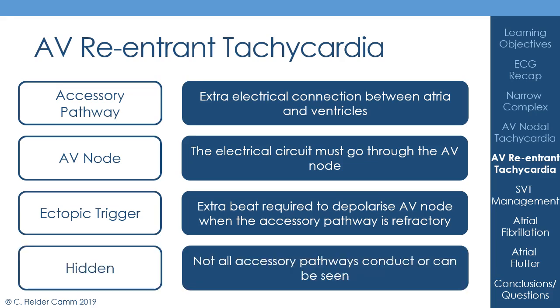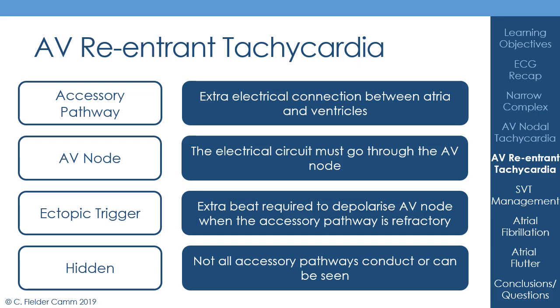Now, what I've shown you is a completely open accessory pathway that you can see conducting both downwards and is able to then conduct back upwards. Not all accessory pathways are able to conduct both ways. And so in some individuals, you won't see this slurred upstroke on a normal heartbeat. The normal heartbeat will look completely normal because the accessory pathway can only conduct from the ventricles to the atria.